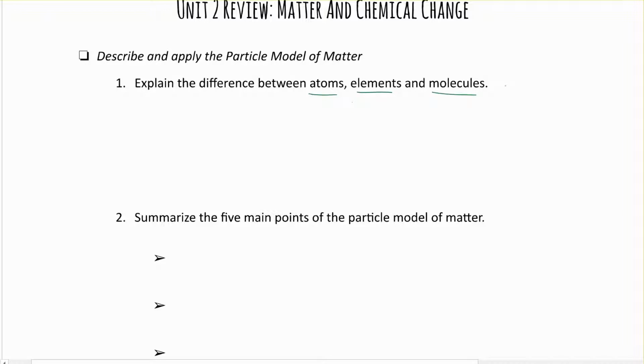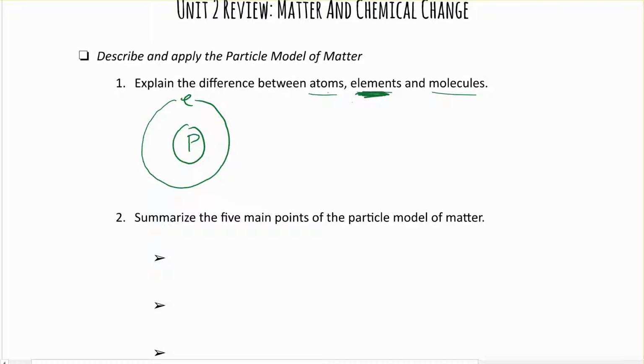So, an atom is kind of like we had the atom builder game that's on the website, where, let's say an atom of hydrogen, which is easy, would have just one proton in the middle and then an electron orbiting around the outside, right? So that's a hydrogen atom. An element, the only real difference is that elements are made up of a bunch of atoms. So the element of hydrogen would be made up of a whole bunch of hydrogen atoms.